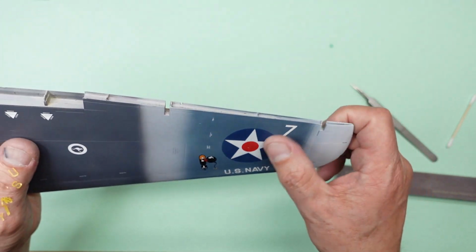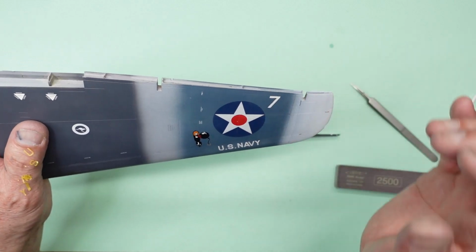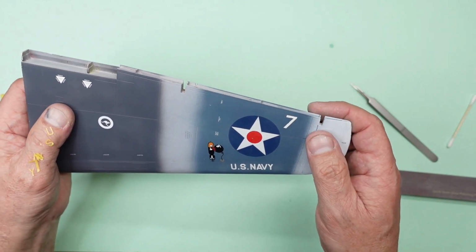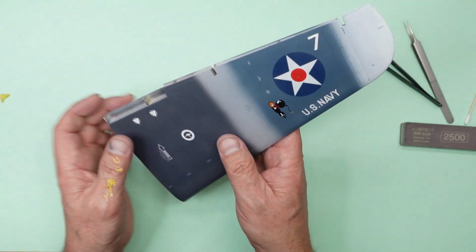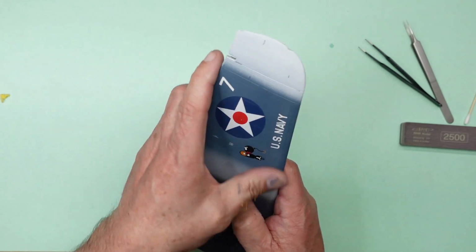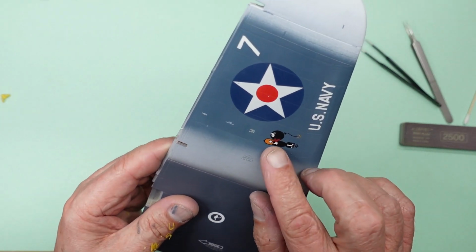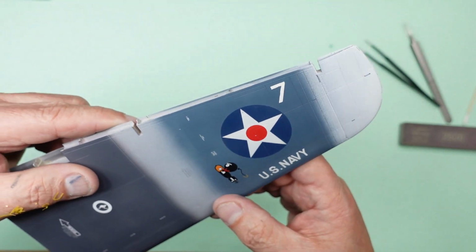So there we are. So that is how not to do it. I built it up too fast and the paint is peeled when I've taken the mask away. And that's the same for any paint you're doing, any masking, whatever. Don't ever let the paint build up too much into the masking tape. But that there is just lovely, isn't it? And that US Navy is as well.